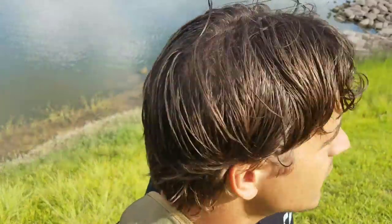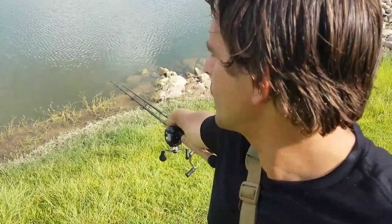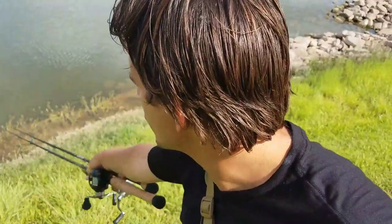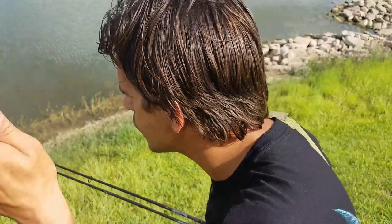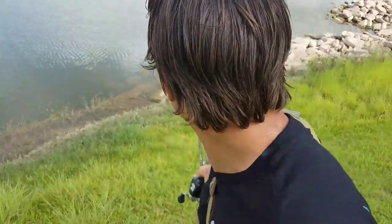So here's a good spot behind us right here. I love these rocks. Loads of rocks here provide great places for the fish to hide. They provide these little coves for them to move back into, kind of shoal little fish into shallow water and trap them. And then if we stand right over here by these rocks, we've got this parallel line of sight right up and down the edge of the man-made structure that is what forms the bank. So this dramatic drop-off of this concrete wall right here. So really good spot.